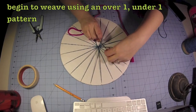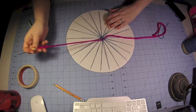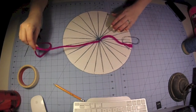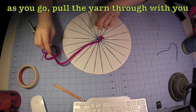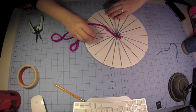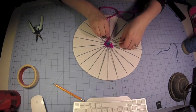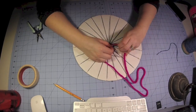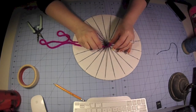Similar to the straight weaving, we are using an over one under one pattern, but instead of working in rows, we are working in the round. Pulling our tail with us as we go. You can spin your loom as you go as well, which kind of helps. Doing over, under.